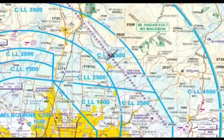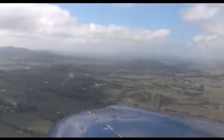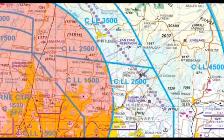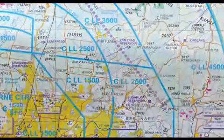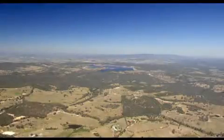Keep a safe distance from high terrain close to your track, particularly Mount Disappointment on your left. Pay attention to the ground features to ensure lateral separation with the lower CTA steps to the west. Sugarloaf Reservoir is sometimes hard to see from a long distance, as it's nestled in some higher terrain.